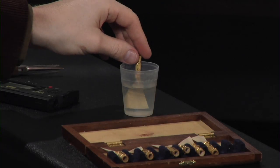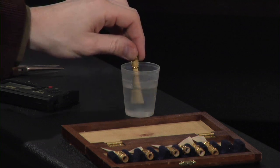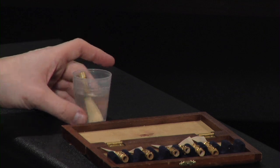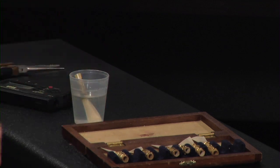So we're going to talk about how to put the bassoon together now. The bassoon comes in what looks like about 1 billion parts, so we're going to go ahead and cycle through each of those. But before we do that, dipping your reeds in water is much faster than having it in your mouth. So one of the things that I strongly recommend is that you thoroughly soak your reeds, but not too much.